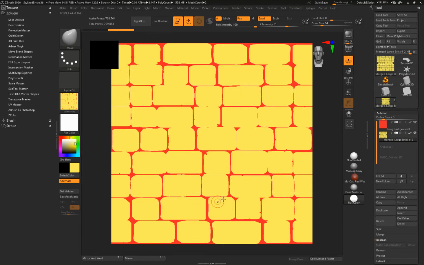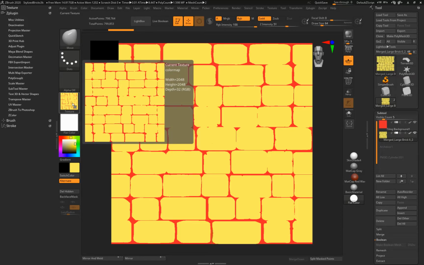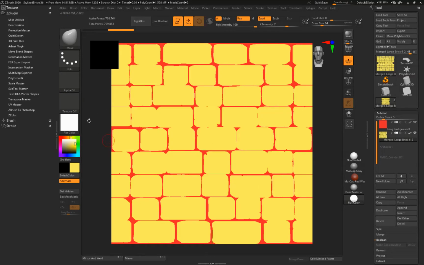And before we go over to Substance, I want to tell you a couple things that are going on. First off, this is the map that it's going to use. Before you do any sculpting or anything, you're going to want to change that out. How do you do that? You just say texture off. When you change your brushes to whatever you end up changing them to, if you have something in there, it's going to paint with that. So just make sure you turn it off.